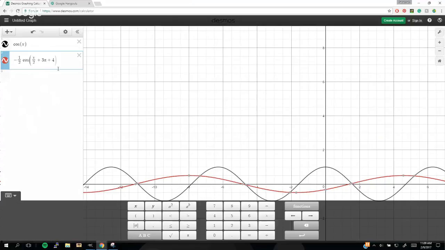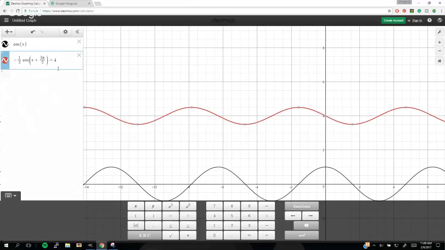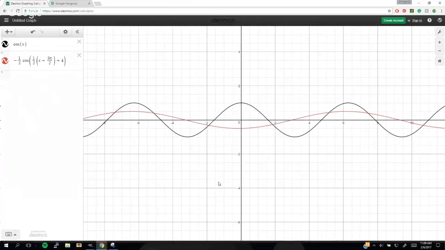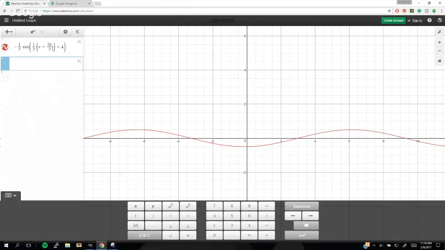Okay, so if we do 3 pi over 2, let's put that in. So this is more of what we've got, though it's not at the points that we have. I have the exact same thing plugged in, and it doesn't look the same. I wonder if I was looking at the wrong line. Maybe you take the parenthesis off after the 4 and see. There you go. Yeah, missed that.